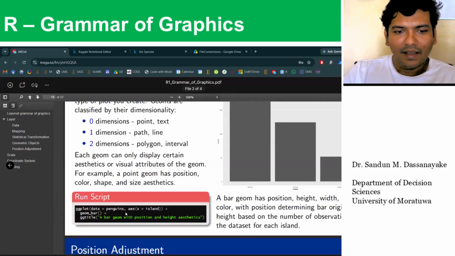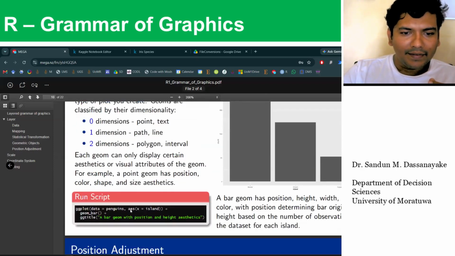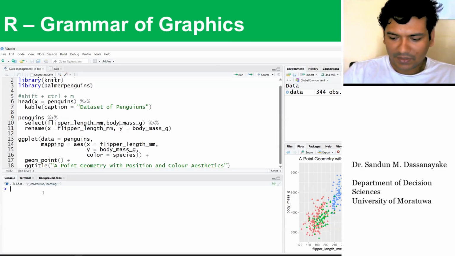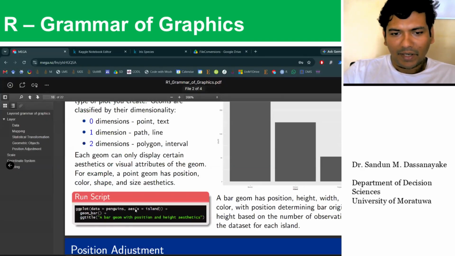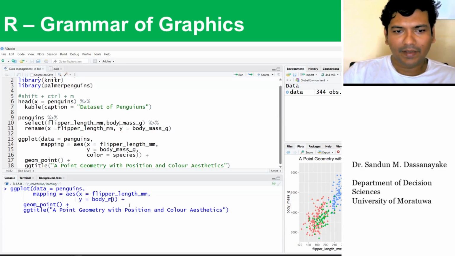The next one is you have the data. Then here, in the case of aesthetics, we said mapping is for X, Y, and color. But we can also say data is there, aesthetic is for X, just one type of variable. So island. I will use the same command, but instead of penguins aesthetic X, I will go to the code and change that part.